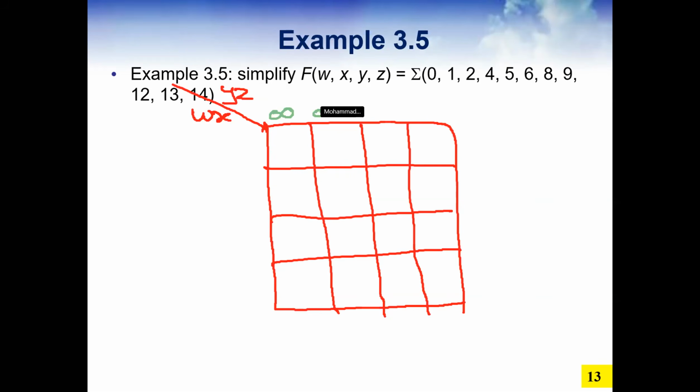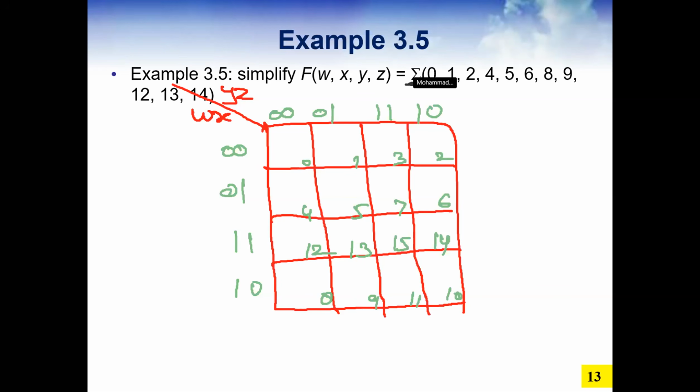values will be 0, 0, 0, 1, 1, 1, 1, 0. And the minterm entries, as I just told you before, will be 0, 1, 2, 3, 4, 5, 6 and 7, 8, 9, 10, 11, 12, 13, 14, and 15. So these are the addresses of the minterms. Now check the function. What are the entries you have been given? Minterms are given, because the summation is there, it means these are the minterms, not maxterms.